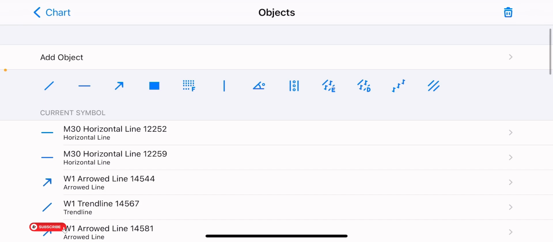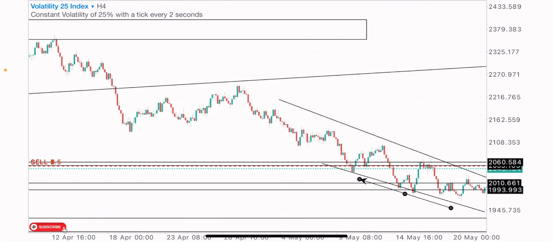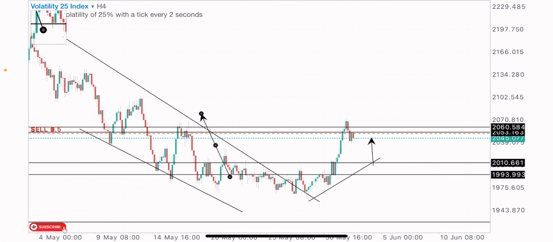Looking at this current zone, we can see we got market react on this level a couple of times. Currently here, support, resistance here, resistance at this point. So if price can sell to this point, we could get potential buys from this zone, potential bullish move from this point. Yeah, so that's what is expected on the VIX 25 index.